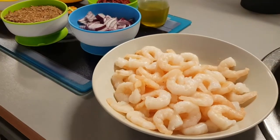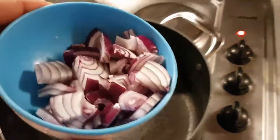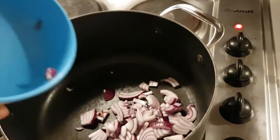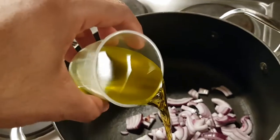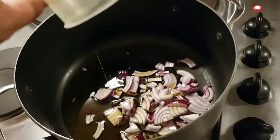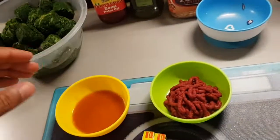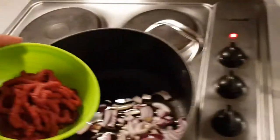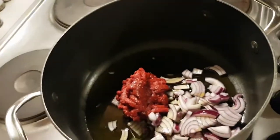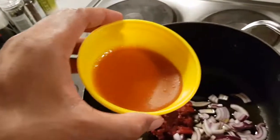So all we're going to do now is add it to the pot. First you add the onions and the oil. Just pour. Mind you, this is for 8 portions, so it looks like a lot of oil, but it's not. And now we add the tomato puree. Then we add the palm oil.